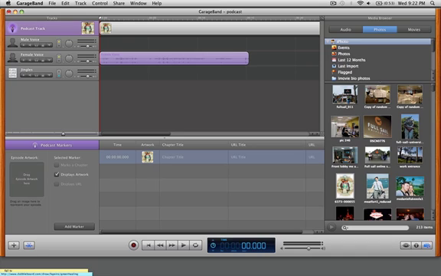You can also add multiple photos. And you'll see that it starts right where you dropped it. So you can put as many as you like, in any order. You can have it start at a certain point, stop at a certain point, depending on what you decide to talk about.